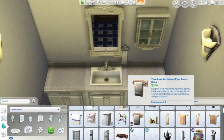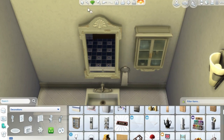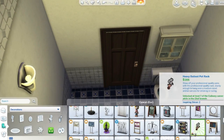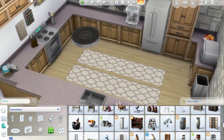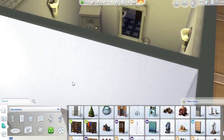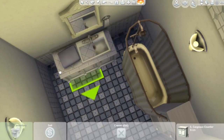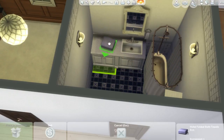So like I said, most of the bathrooms, I think, yeah, all the bathrooms are pretty traditional style. Which is fun because I don't usually do that much traditional building. I usually do a lot more modern building. So the fact that I got to furnish a house half modern and half traditional really was fun for me, because it's been a really long time since I've done anything traditional in The Sims 4. And if I have done it, I haven't recorded it, because that was before I even did YouTube. Because legitimately, I don't know, I find traditional houses really build?